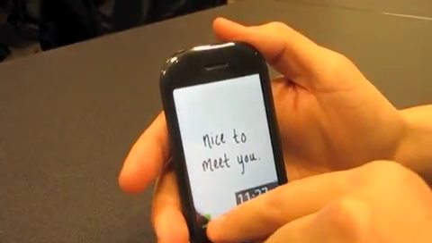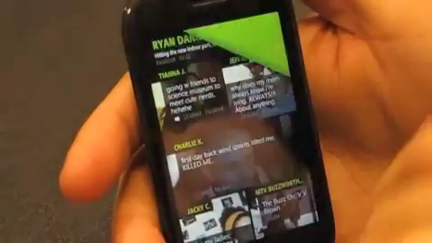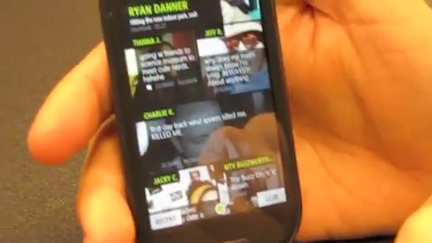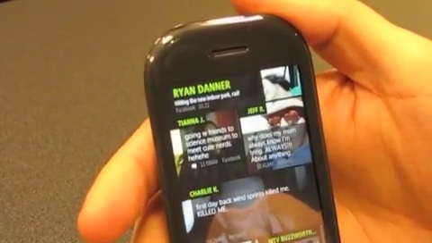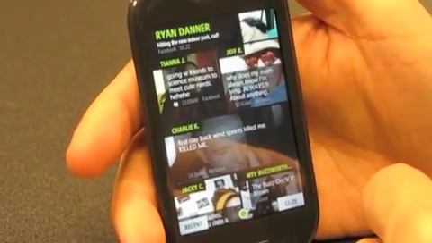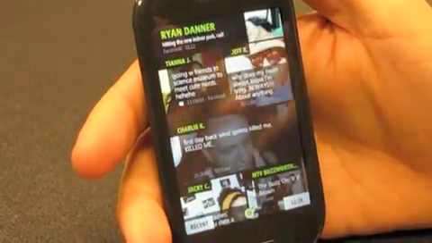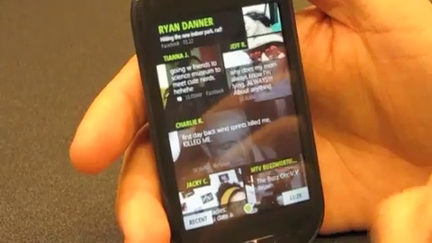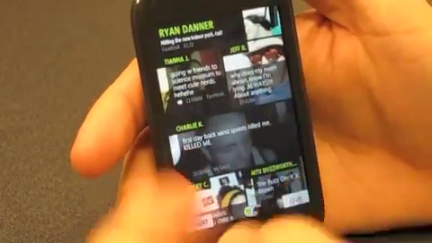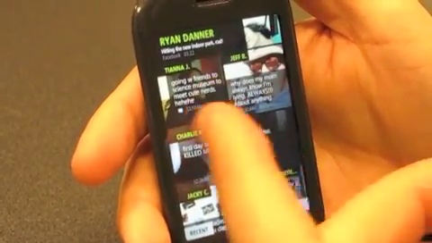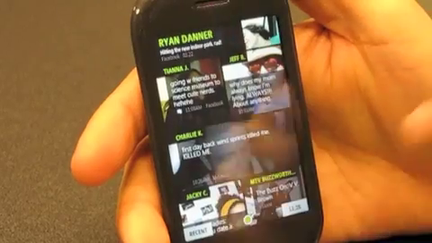So I'm going to peel back and give you a demo. This here, it's got some demo content on it. This is Ryan Danner's phone, and what you're looking at right now is the Kin Loop. This is a mixture of both the information coming from my friends on all my social networks, whether that's Facebook, Windows Live, Twitter, or MySpace, that come in as updates are happening, as well as the information that I've subscribed to that Ryan would think is important to him.